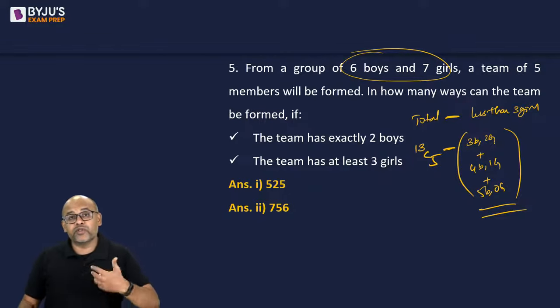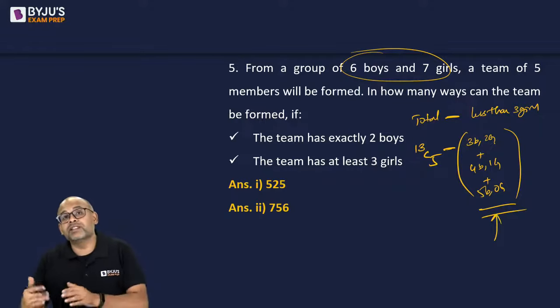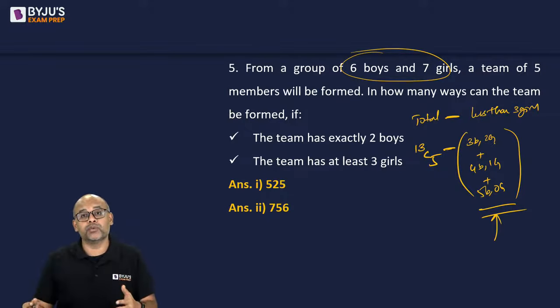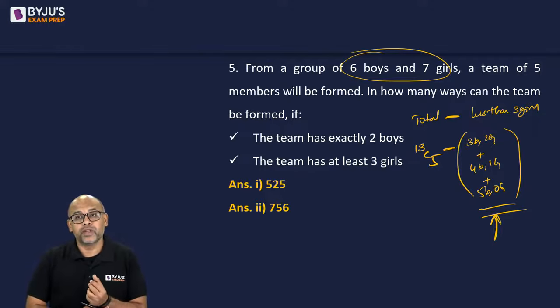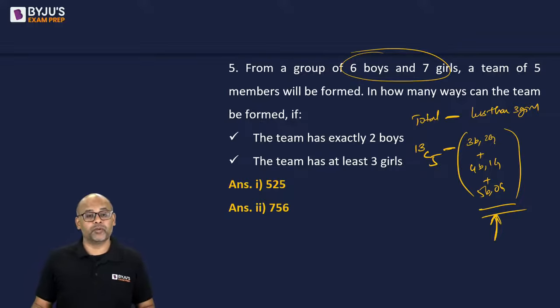So the reason why I am giving you the second approach is in some questions, this is easier to solve. Here this is difficult to solve. But remember the approach. Total minus what you don't want is also a decent approach in P and C. Certain questions we end up solving in this way, which is going to be faster than the direct approach of what you want. Sometimes what you want will turn out to be difficult. So you can remember this other approach also.